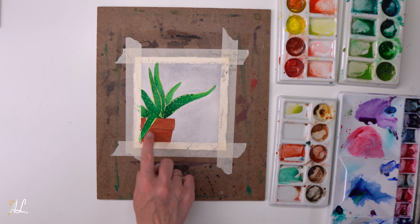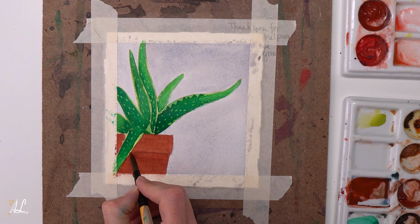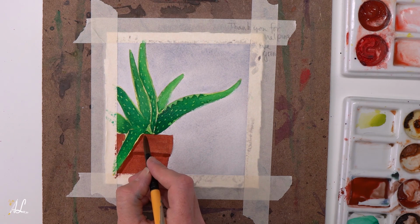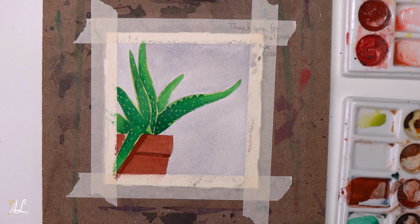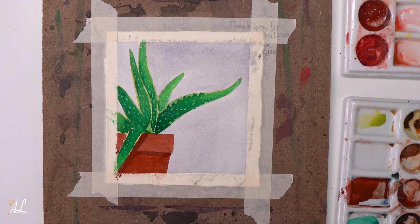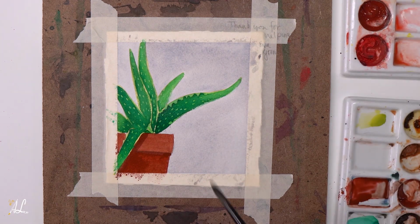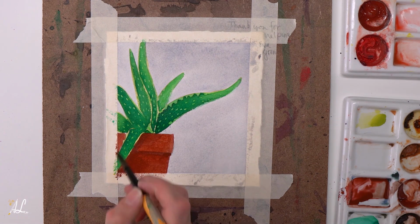And then I'm gonna darken up under the lip of this pot here. I'm gonna do that by adding just a little bit of blue in Danthrin and go under there and over here. Okay, and just a touch on that side. Now you can soften some of that up if you want. So I would just cover the whole thing and let it kind of bleed into there.